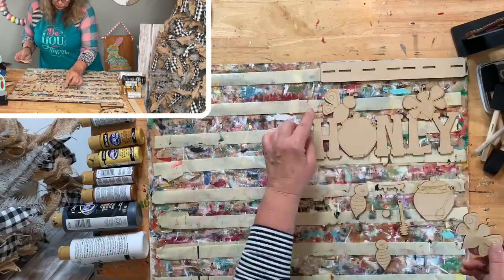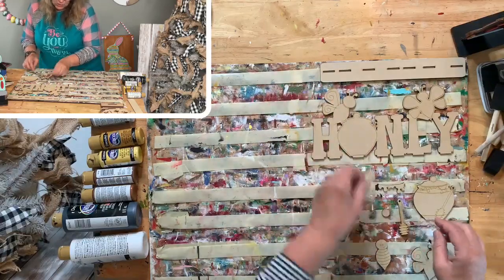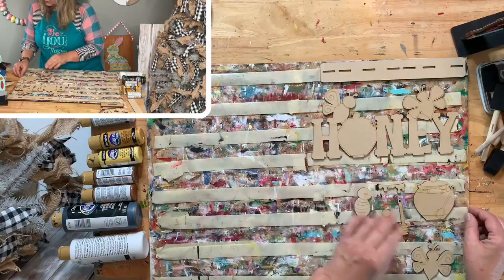And then over here, the only thing that's going to be painted are the wings and the antenna. Okay, so you don't have to paint the body because here's the body. I'm trying to make it easy, make it layers for you guys.